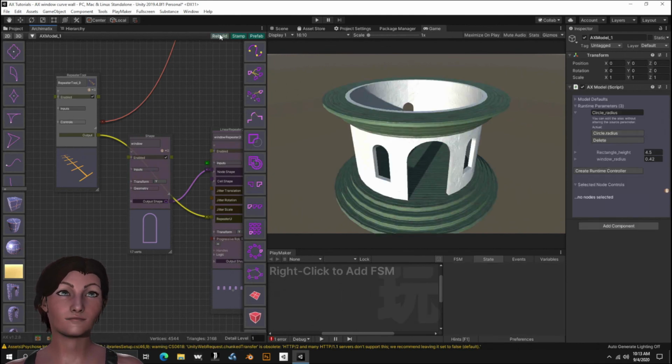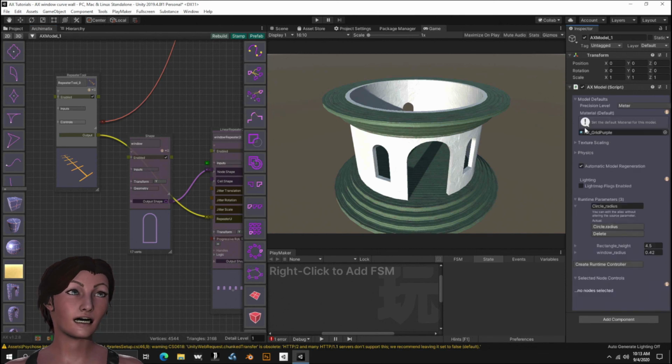And also in the Archimatix graph, we kind of rely on this rebuild button on the graph, because sometimes Archimatix gets a little slow when the graph gets full. You also have that option here on the model defaults. Now, where is that? Here it is. Sorry. Automatic model regeneration. Now, like before when I had the slider and it just updated as I dragged the slider, yeah, you can get away with automatic model regeneration.